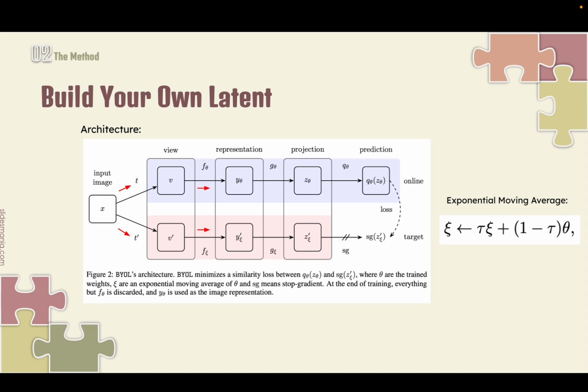After obtaining the representation, we first put it through a projector G, which will reduce the dimensionality. And then finally, the online network will have a predictor Q theta, which will try to predict the representation outputted by the target network. The loss function is the following, which essentially means minimizing the distance between what Q theta of the online network predicted and what the target network actually outputted. As I mentioned, the only weights that are kept after each training step are the ones on the online network. The weights of the target network are a moving average of these weights, which is a key component of why it works.